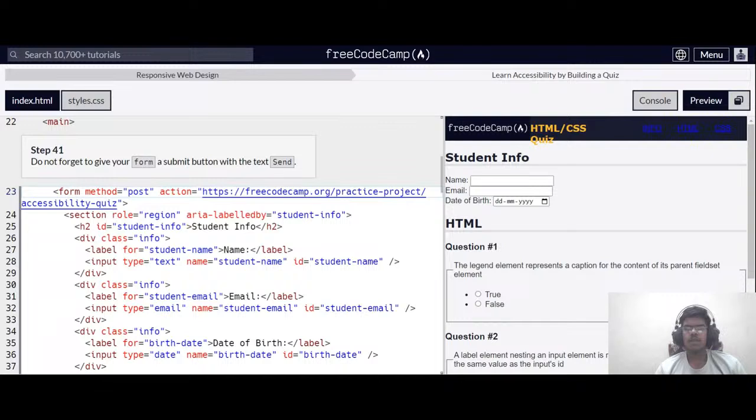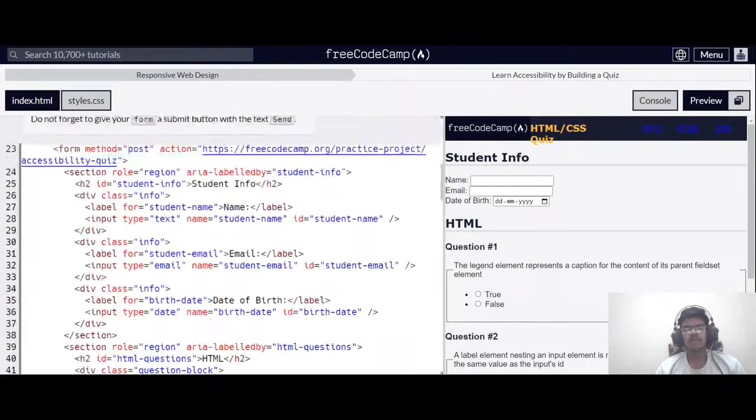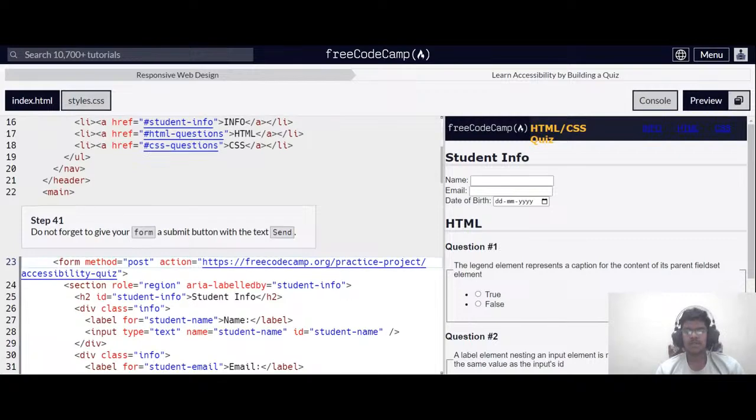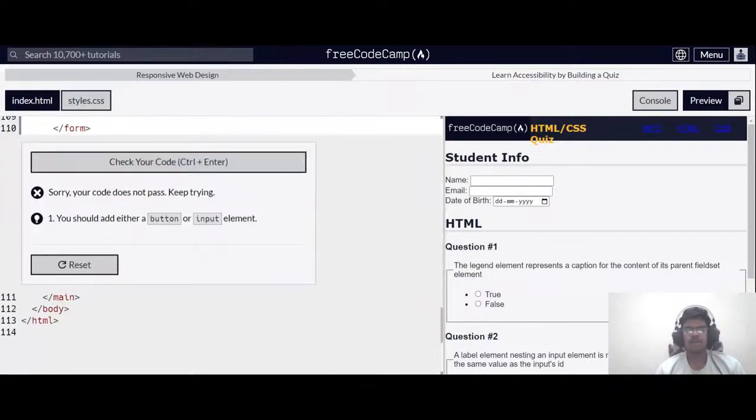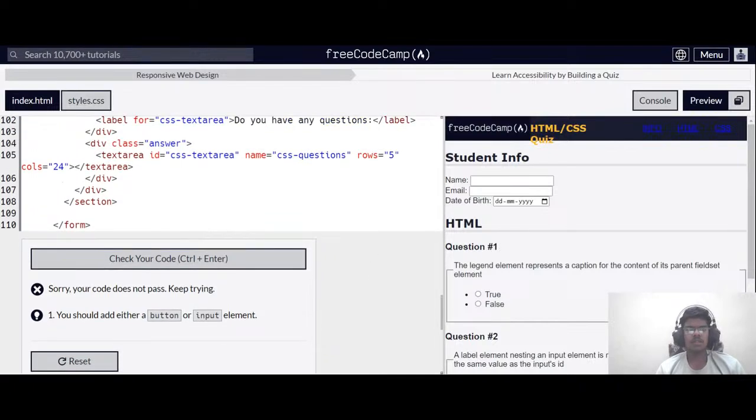Do not forget to give the form a submit button with the text send. So where should I give it? Where should I have it?